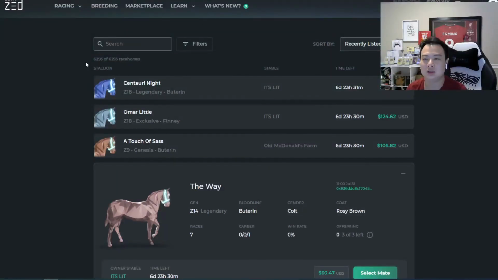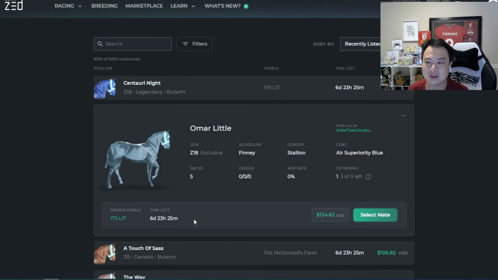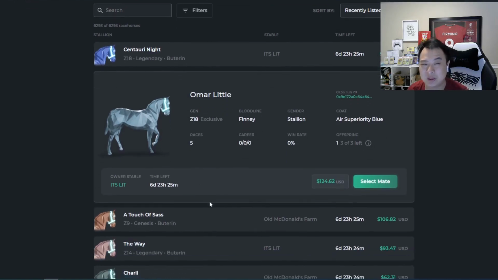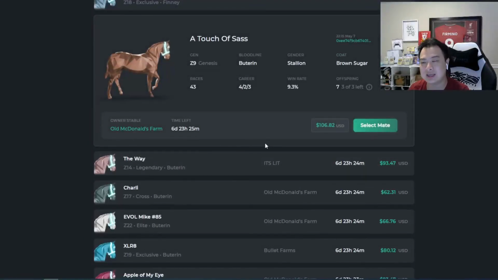Unless you want to go onto the Zed Run Discord and advertise your horse and stuff like that, I highly doubt your Z18 Buterin, sorry, Centauro Knight, I don't think you're gonna get your stud picked up. Exclusive Finny Omar Little, sorry, I don't think that's gonna be picked up either. This guy, A Touch of Sass, you're probably gonna get picked up. Not right now though, but eventually these guys will be more sought after, and this guy will be picked up eventually.